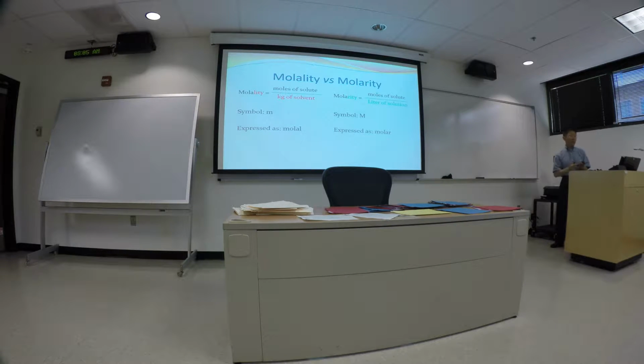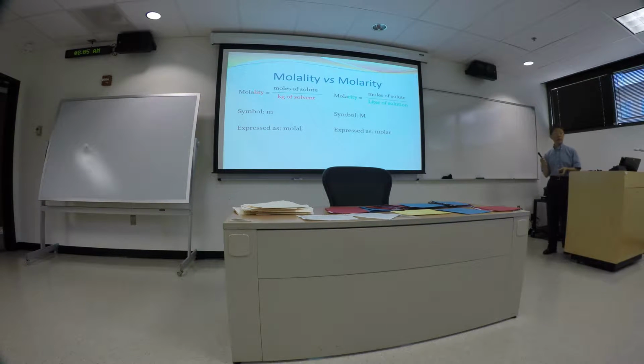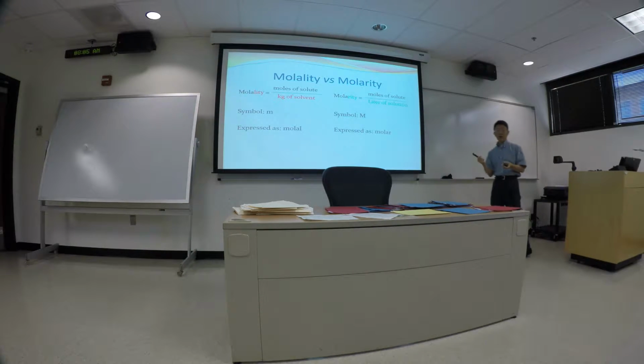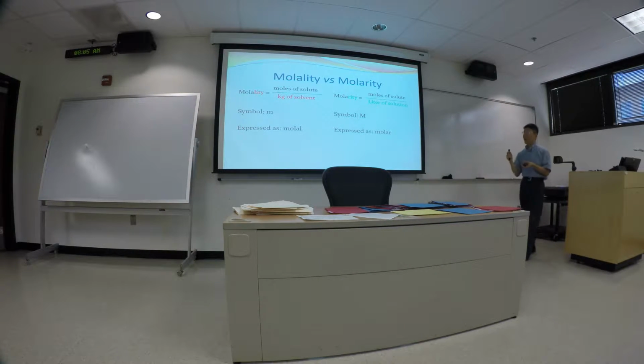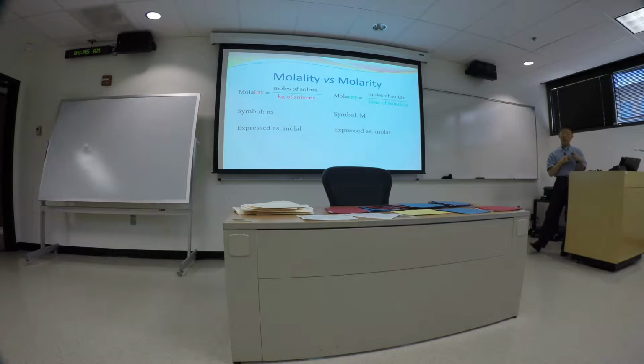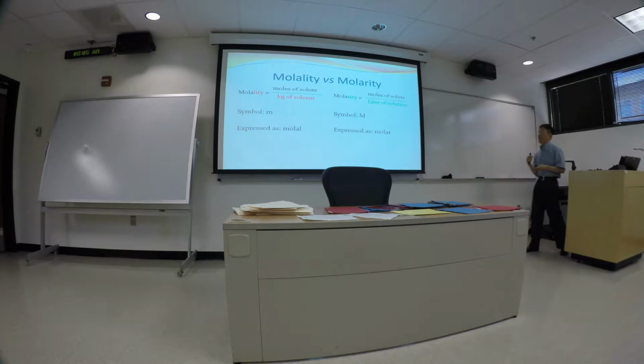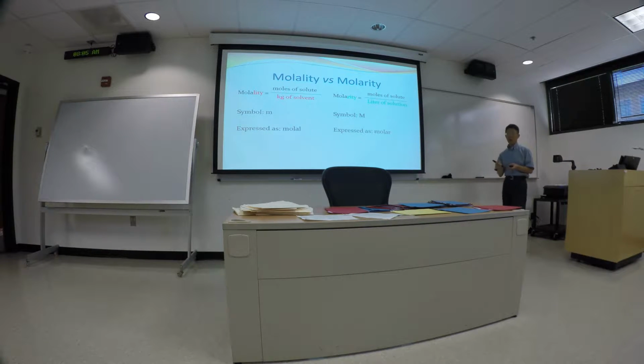Okay. So talking about molality versus molarity, the key difference is that for molality, the denominator is the mass of the solvent in kilograms. When we express these different types of concentrations in chemistry, for molarity, the one that we have talked about before in chapter 4, we use a capital M. Molality is a small m. And then we call it a molar solution.